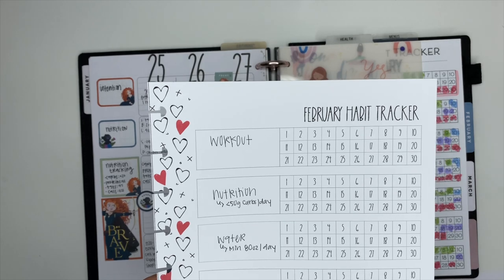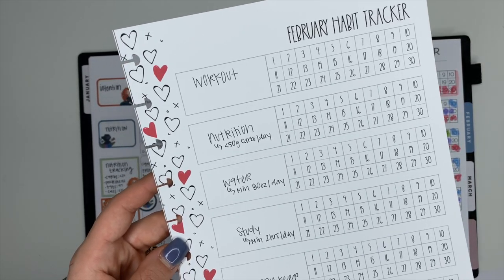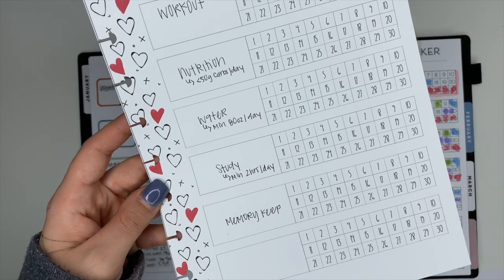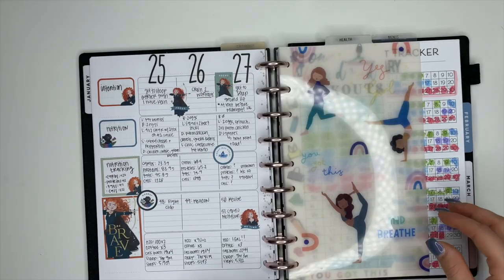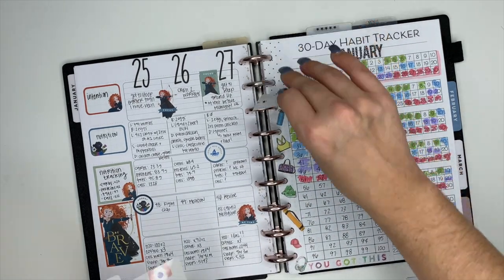All right, this right here is my habit tracker for the entire month. This is one that I created, and on here I'm tracking my workouts, my nutrition, my water, how long I've studied, memory keeping, and morning routine. If you guys want me to go more in depth with my habit trackers and how I use those, please let me know, and I will be more than happy to make a video.